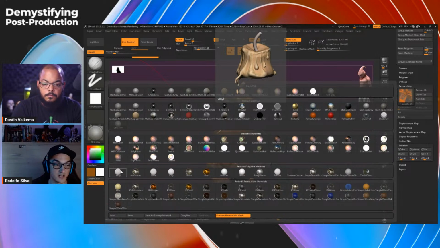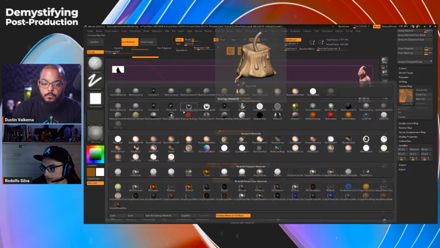Because sometimes if you have an IMM brush, an IMM mesh that has like 2 million polygons, and you want to populate the entire scene with that, that's going to drag your poly count up a lot. So you want to use Decimation Master, but you don't want to lose your poly paint or whatever you did for texturing. So you want to keep UVs, keep poly paints, and you want to have the look of it having a lot of detail, right? So you want to use maybe something like Substance to bake all of that detail, and then use that texture in ZBrush to give the illusion of detail, right?